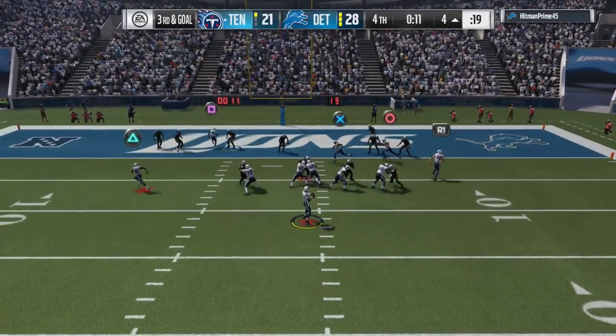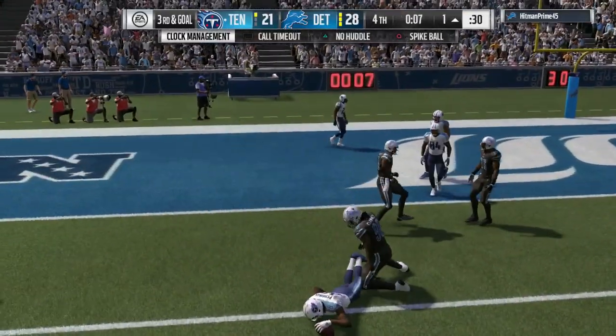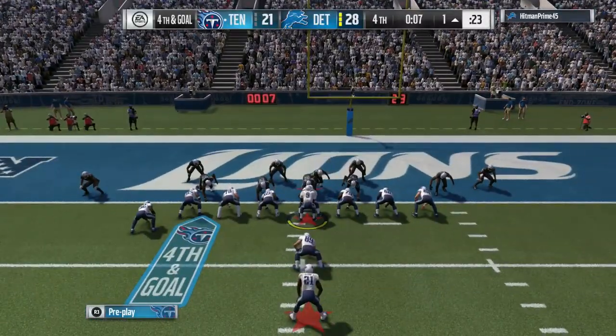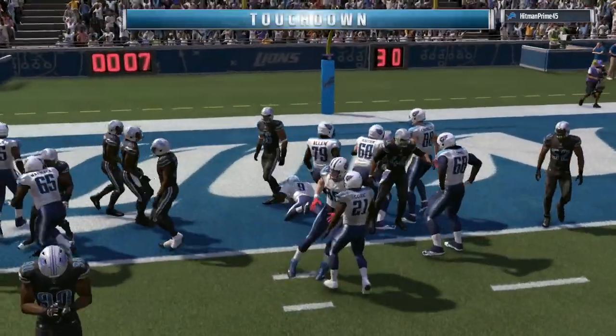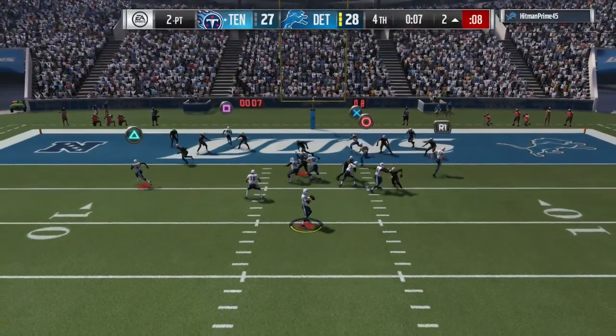Now the clock is ticking, 12 seconds left, 11. Mcnair throws a dangerous pass to Perriman, but it's going to be caught down to the 1-yard line. Next play, quarterback sneak. Steve Mcnair gets into the end zone, but guess what, guys? We're not going for the tie. We're going for the W.